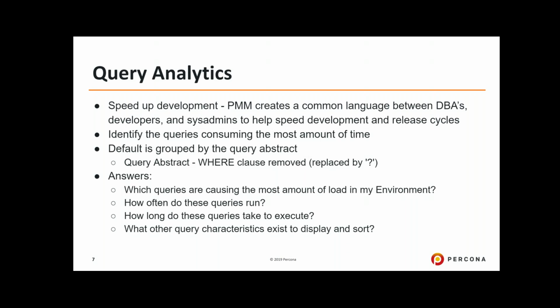So you can group by the client that is generating the queries. Maybe you've got tens or hundreds of application servers, or you can change it to the username that's logged into MySQL and see which username is consuming the most resources. Further, we've got additional columns. Maybe you want to look at the number of disk reads done by InnoDB and sort by that. That's now an option that's available in Query Analytics.